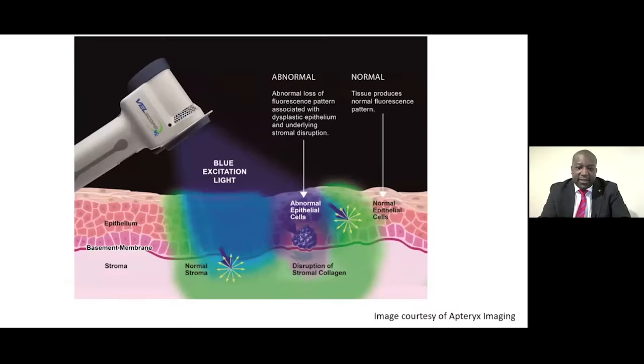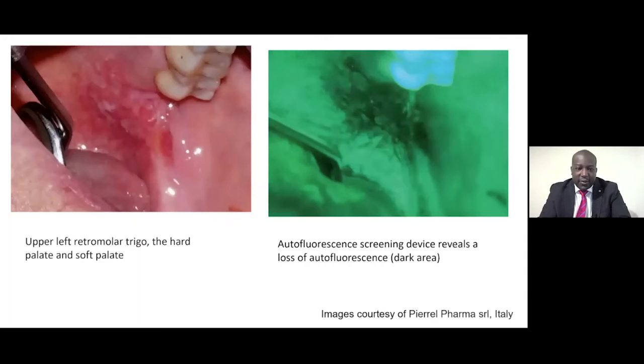So the next slide depicts this. We see here the interaction of blue-violet light with normal and abnormal mucosa. When cells or tissues are viewed under an optical filter, it allows the passage of long wavelength red and green autofluorescence. So typically, healthy tissues will appear green, they'll emit the fluorescence, while abnormal tissues will appear dark. This is because of the changes in the cells, the dysplasia and so forth, which allow this phenomenon to happen. So this is an example of a device that's been used.